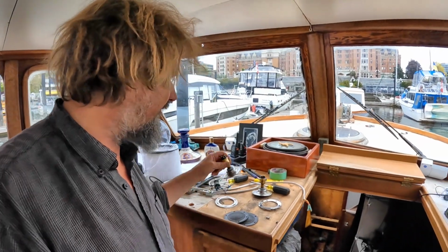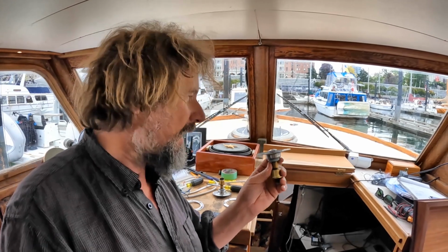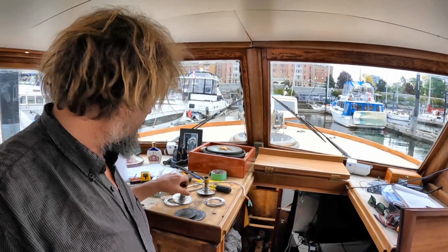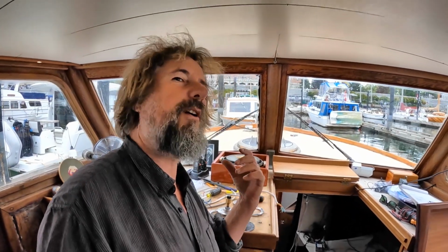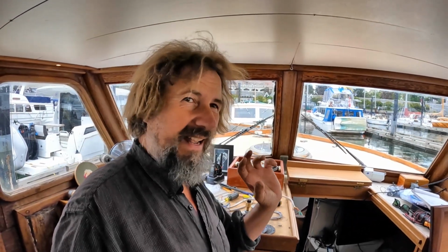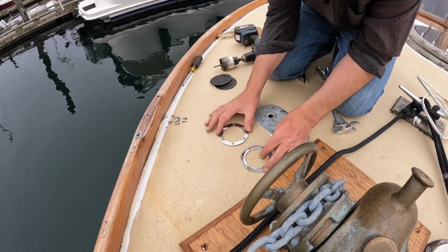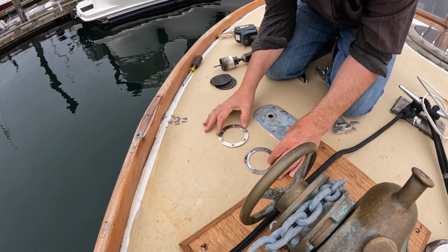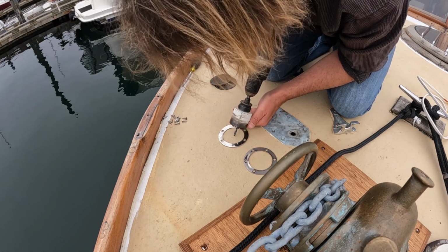So what I do have is the brand new beautiful ones that came with the windlass that I removed from Poem. Thinking I might use them, but anyway, I'm going to install these on the foredeck in an area where I'm going to be replacing the foredeck anyway because of all that rot, for those of you who've been watching along. The bottom line is I've got to get this done in the next hour or two, because I need to leave the marina tomorrow. Again, this whole section of deck is going to be replaced next year. Or maybe this year.